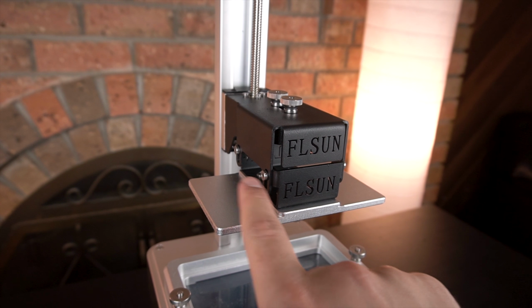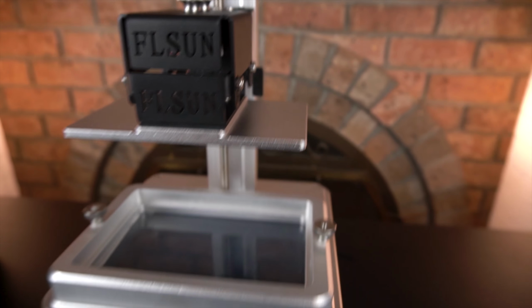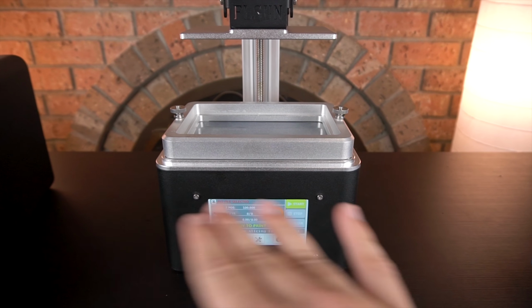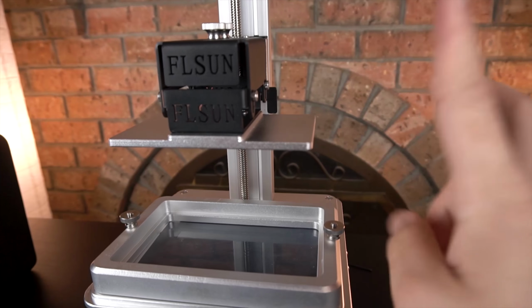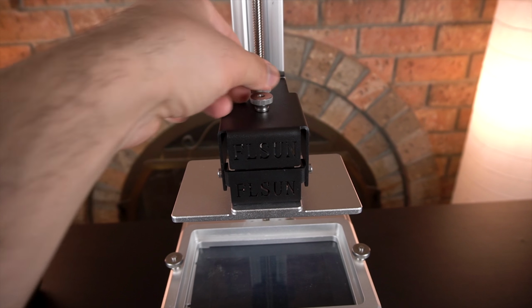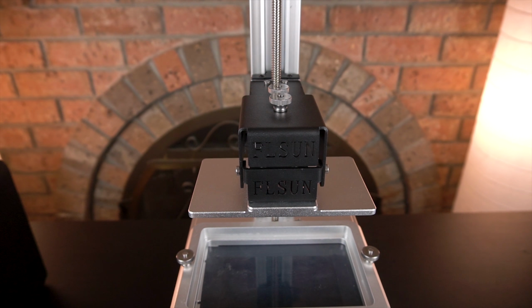For step 4, you actually loosen up these screws on the sides here. Then you click next. Then the platform will actually lower itself all the way down until it's completely flat. And then you tap next, and it will tell you to actually tighten the screws back on there. And the last thing to do is actually tighten these. And if you want, you can tighten them beforehand, and that's pretty much it. You got yourself a calibrated printer.